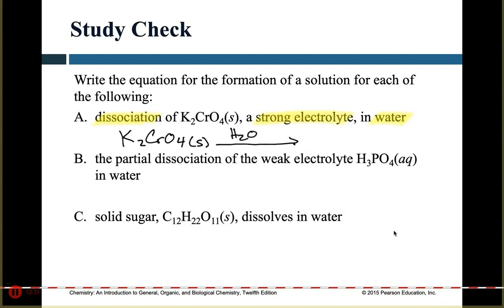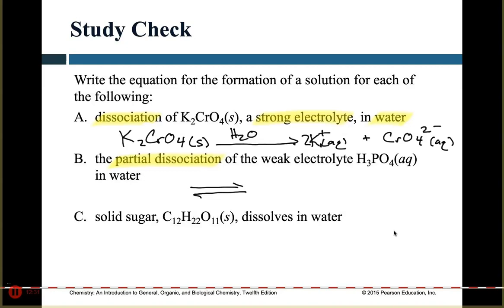So we'll write water going across the top of the arrow. Then what we can do is balance the equation and make sure we write the correct ions, with the correct state of matter. So we have our 2 K plus aqueous, it's a little messy with the stylus, and then we have our chromate, CrO4 2 minus, aqueous. Now we're looking at part B, which is partial dissociation. Right off the bat, that tells me I'll be using these back and forth arrows instead of the unidirectional arrow we see in part A.